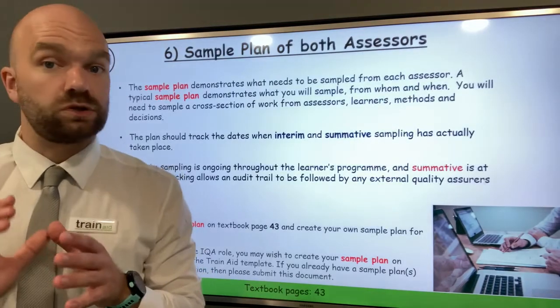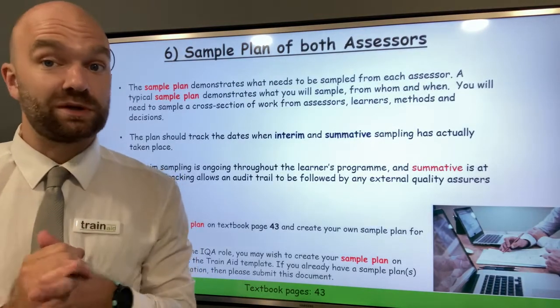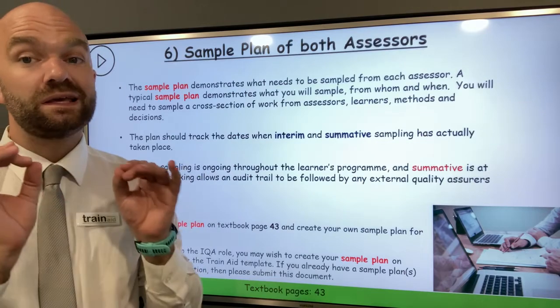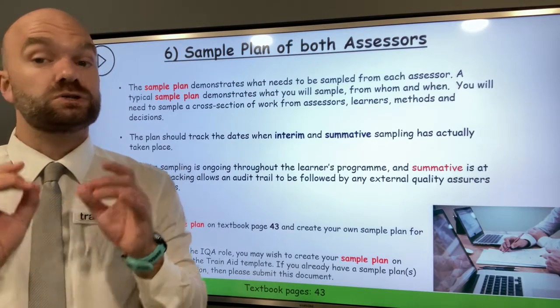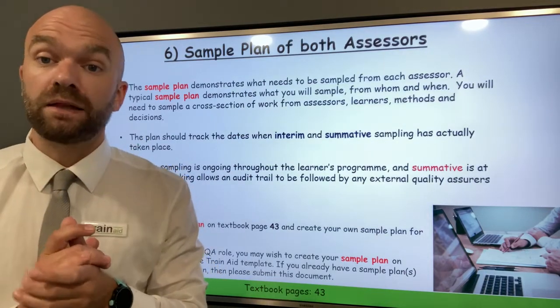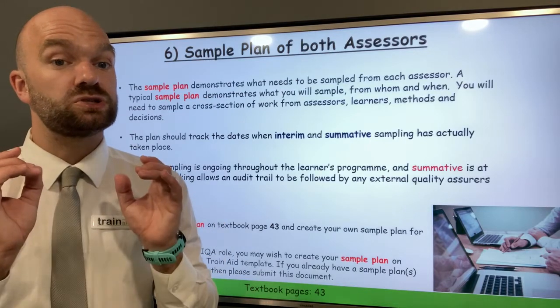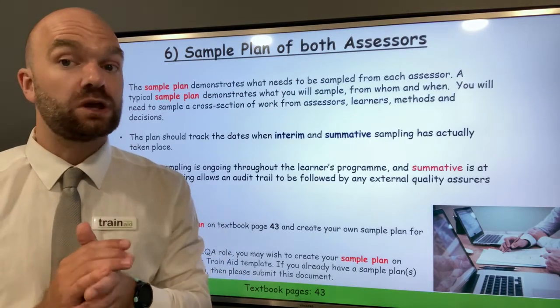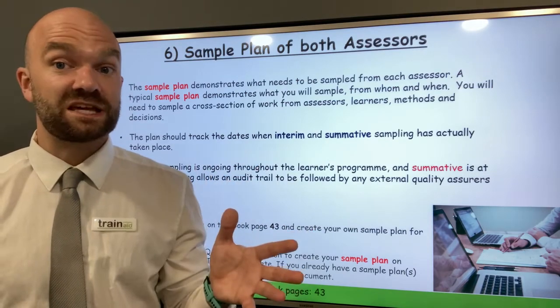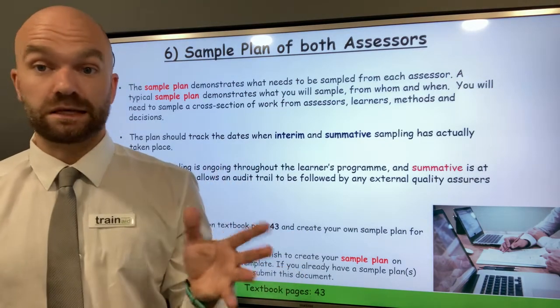For criteria number 6 of Unit 2 of the IQA course, we are looking at the sample plan. So the sample plan is a plan that you put together as an IQA, and this is going to show what is going to be sampled from the assessor and also when as well.